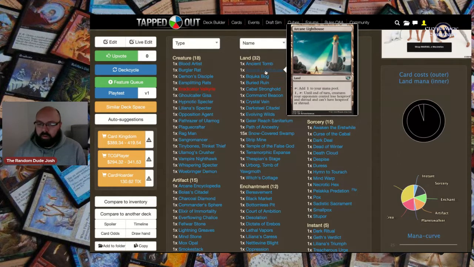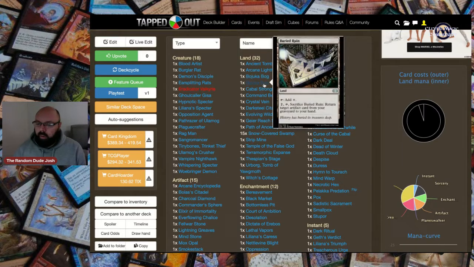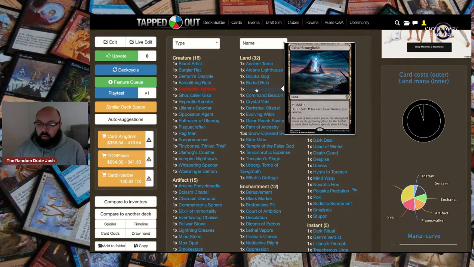And then obviously going through the lands, Ancient Tomb, Arcane Lighthouse, a good way to take out your opponent's Hexproof and Shroud. Bojuka Bog is helpful, especially if someone is playing a lot of graveyard recursion. Use this one very carefully because we're obviously pulling from graveyards. Buried Ruin allows you to also sacrifice and return target artifact card from your graveyard to your hand. Cabal Stronghold, pay 3 and tap, add a black for each basic Swamp you control, which would be 15.